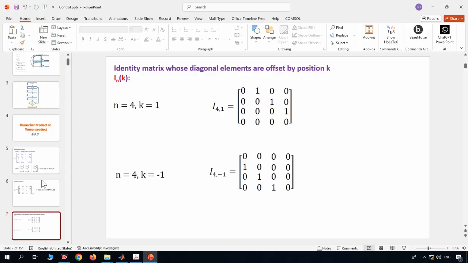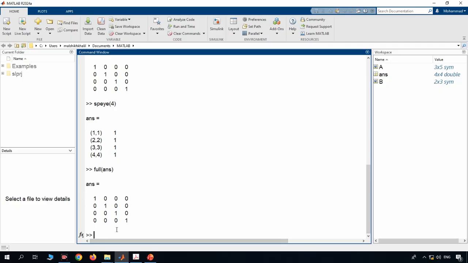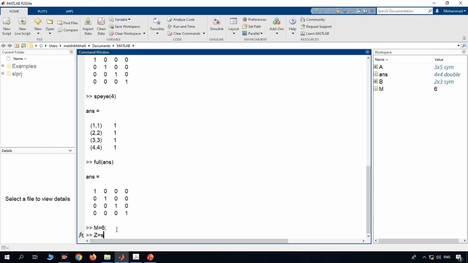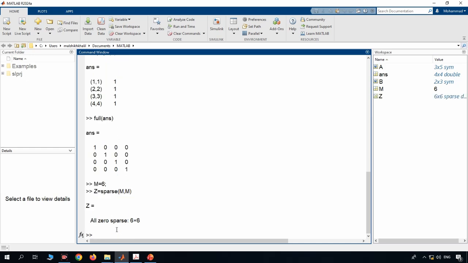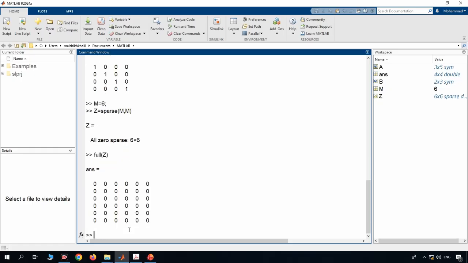If we go to MATLAB, we use a sparse matrix: m equals 6 and Z equals sparse(m, m). Sparse meaning zeros. All elements are 0. We get full(Z), all elements zeros.